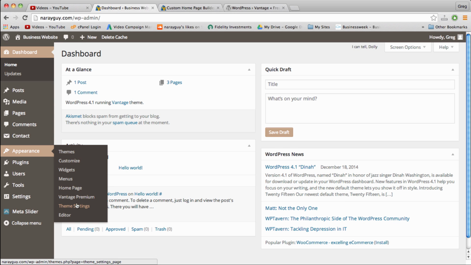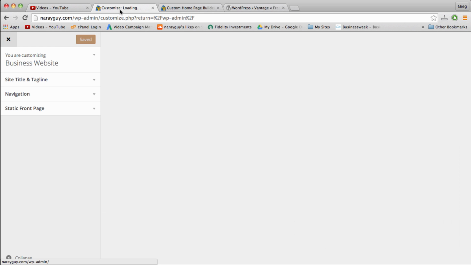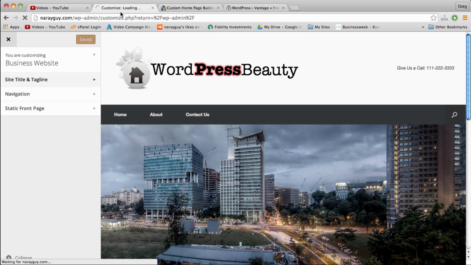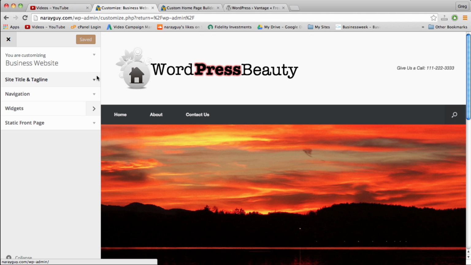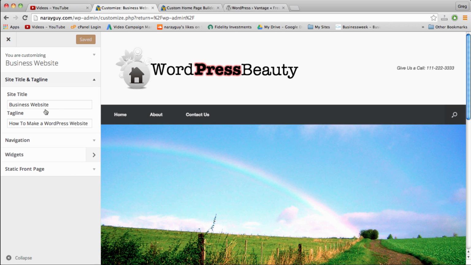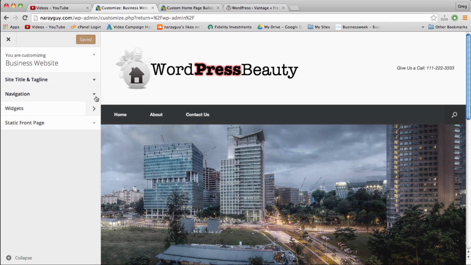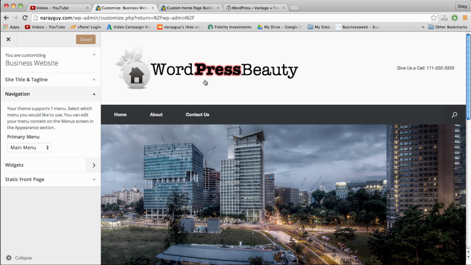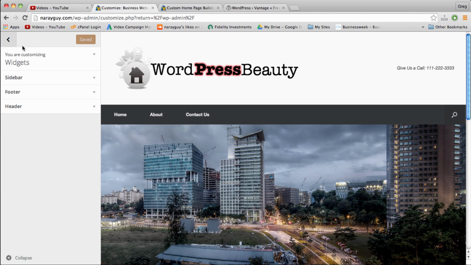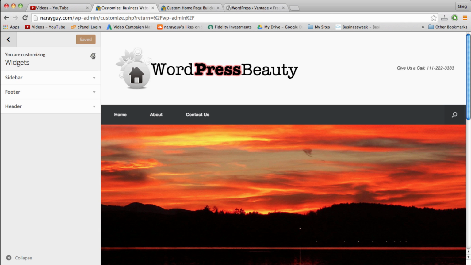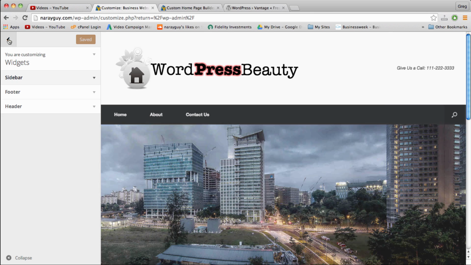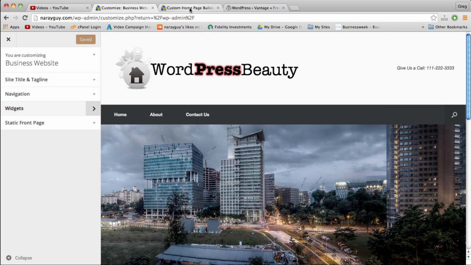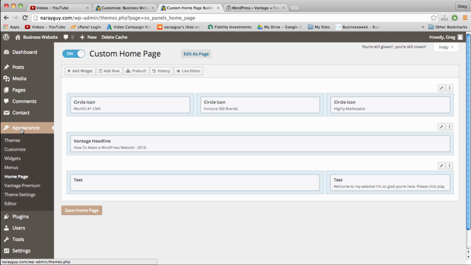Now, some themes might have a customize area, and customize is really cool. It can take a while to load sometimes, but it does let you see live changes around your site, so you can write in different elements and save them, and you'll see the preview right here on the right. I'm not sure if your customize section would have custom CSS. It looks like mine doesn't, or it's hard to find right now, so we're just going to install one of the plugins I like for custom CSS.